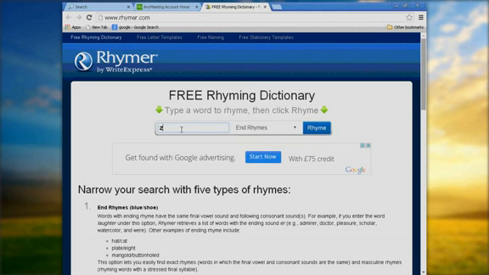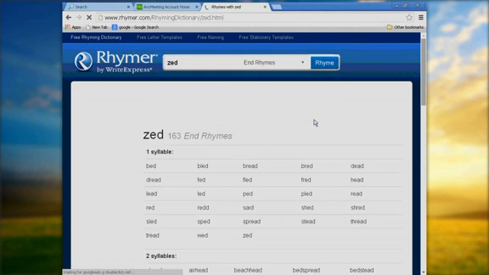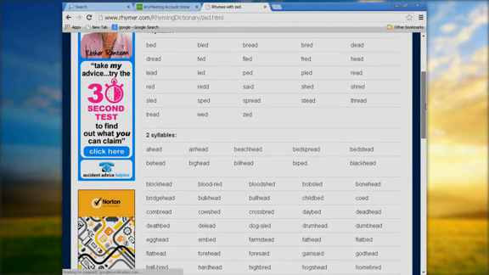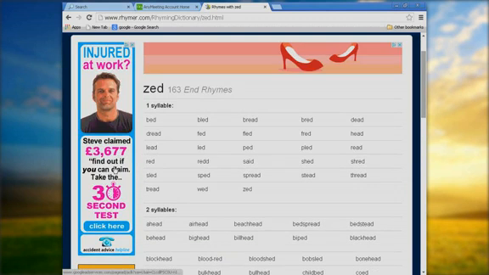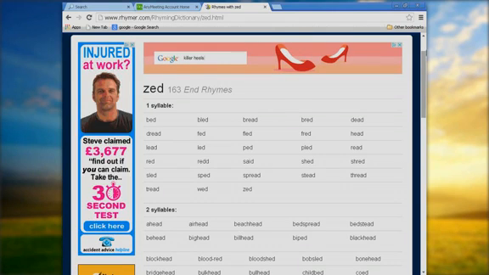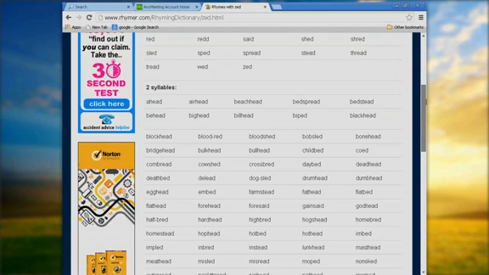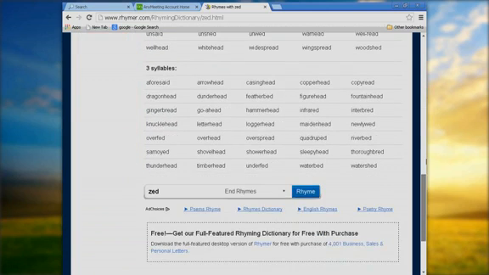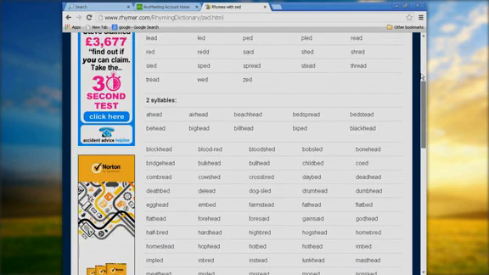So let me type in Zed. Okay, and click on rhyme. And I'm hoping, so we have all these words that rhyme with said and Zed. It's quite an easy word to match up. So you've got 1 syllable, 2 syllable words, go down 3 syllable. So a whole range of words.